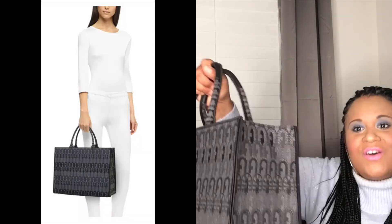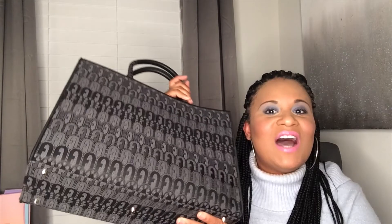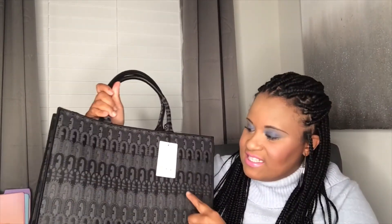I personally didn't buy the bag to wear it that way, but it is a great versatile option. I purchased this bag to wear it either top handle or in the crook of my arm, and that's how I would wear it. I hope you like the Furla Opportunity bag as much as I do — I highly recommend it. She is gorgeous. This is the standard Furla print and I really like it.